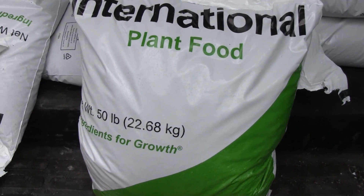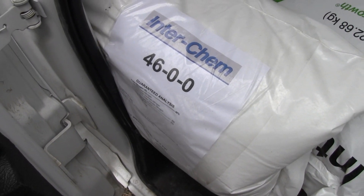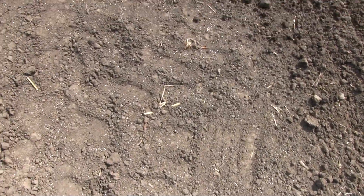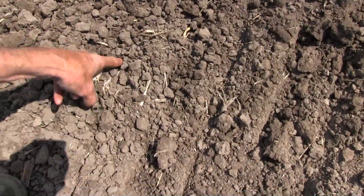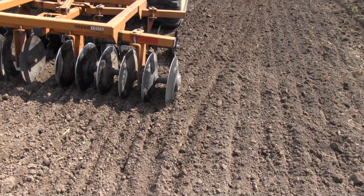Right there — plant food. 4600 nitrogen. That should take the place of the ammonia I don't have injected into the land. Here it is Friday, first day of May. We've got that fertilizer on. You can see the urea — the triple 13 is hard to see because it's the same color as the dirt, but that urea really shows up. You can't leave that on top of the dirt because if you had a rain it's going to wash off. You have to incorporate it — we're disking that down about almost three inches.